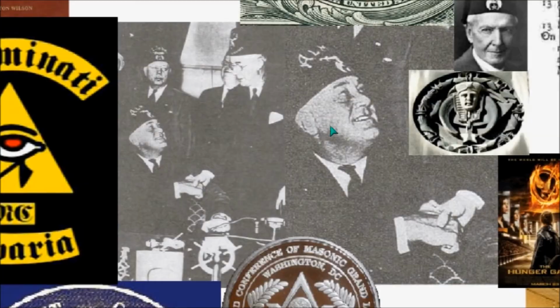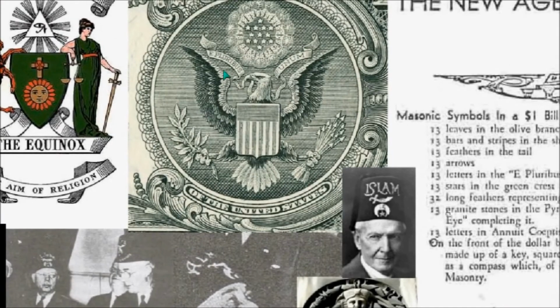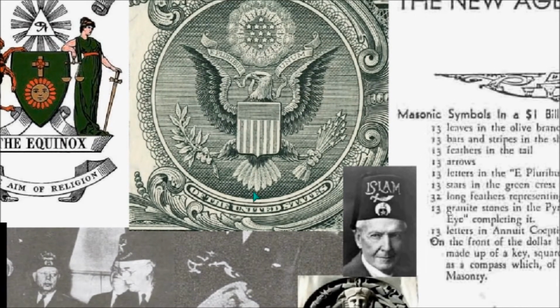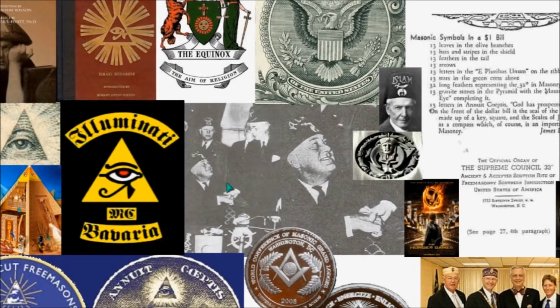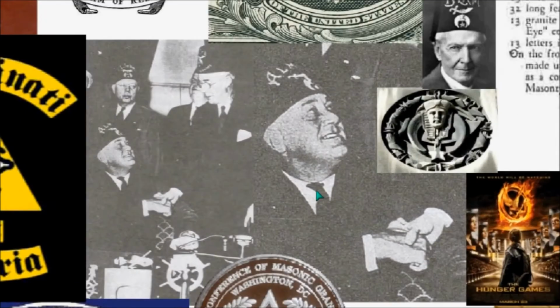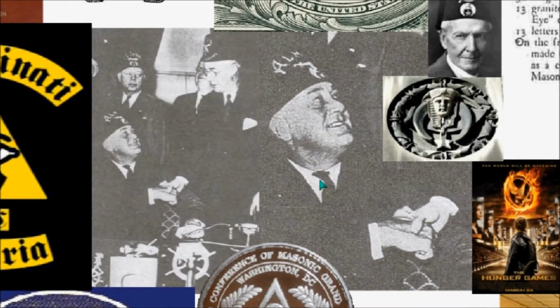Now, going on to the entire seal itself. This is the front side of the seal. This is the back side of the seal here. And this seal was put on by Freemasons. And FDR was responsible for this. In 1933, he began, or they legislated this to put the seal on the dollar bill. In 1935, I believe, around there, it first appeared on the dollar bill.